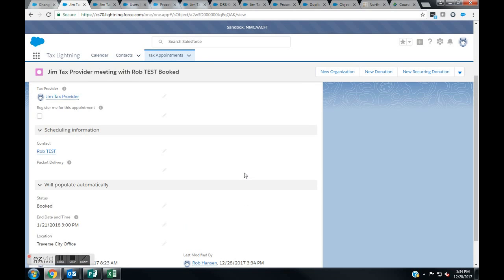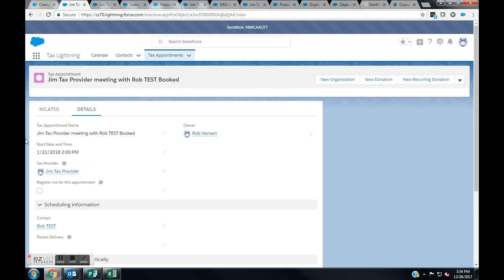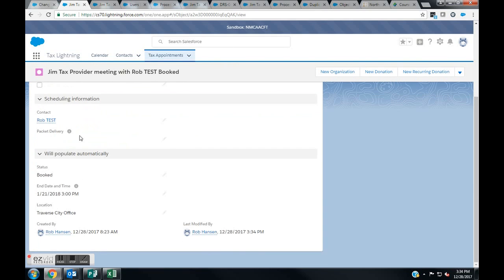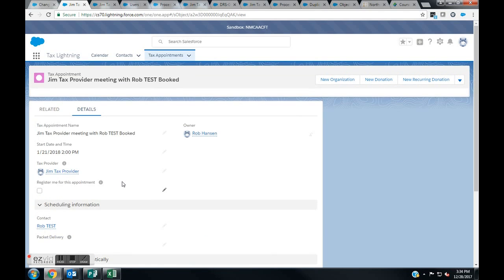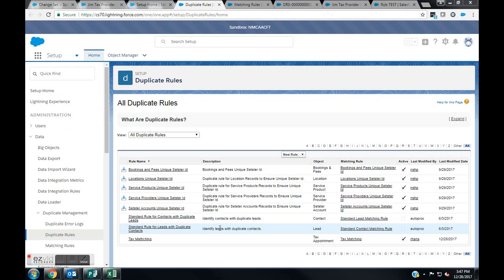Which we set up to do that to make sure that I'm at least getting a report to be able to say, hey, can you update these statuses of old appointments? And I'll be able to tell from the naming convention. So that at least keeps us on top of whether or not someone is showing. Alright, so this was the duplicate rule I was talking about. So there's two. There's duplicate, and then there has to be a matching rule on top of that. And I'll show you the report it provides.